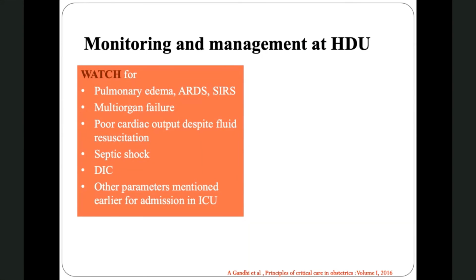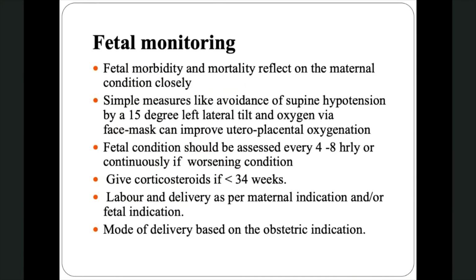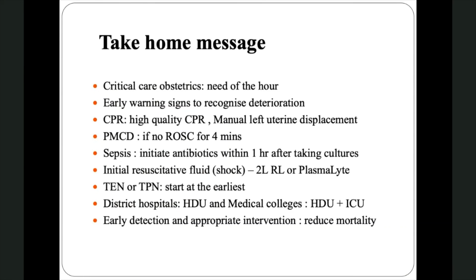Monitoring and management at HDU: you should always watch for worsening of symptoms like pulmonary edema, ARDS, SIRS, multi-organ failure, poor cardiac output despite fluid resuscitation, septic shock, and DIC. Fetal monitoring is also very important. Simple measures like avoiding supine hypotension by a 15-degree left lateral tilt are important. Give oxygen by face mask. Fetal condition should be assessed every 4 to 8 hours. Corticosteroid coverage needs to be given if less than 34 weeks of pregnancy. Labor and delivery as per maternal indication if required, and mode of delivery is based on obstetric indication.